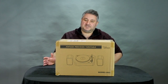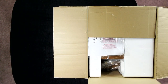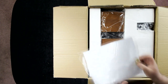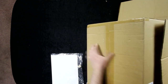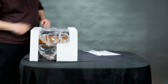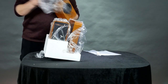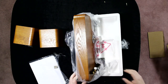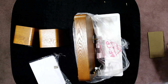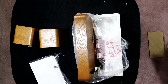Let's open this up, unpack it, set it up, listen to some samples, and look at what features it has. Okay, let's see what's here. Manual. Okay, that's a counterweight, I guess. Okay, we got the speakers. Looking good, heavy enough. This is the turntable itself, and a platter. Let's get the platter out. Decent platter. Heavy enough.